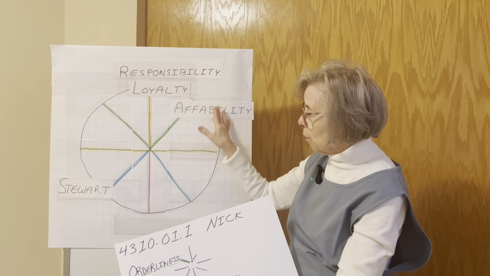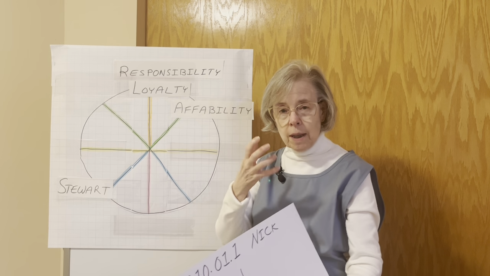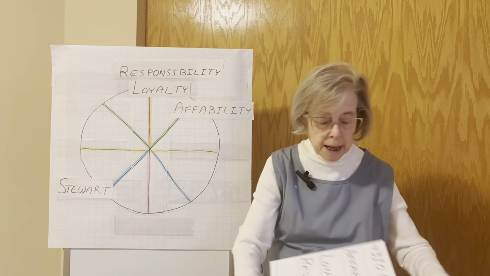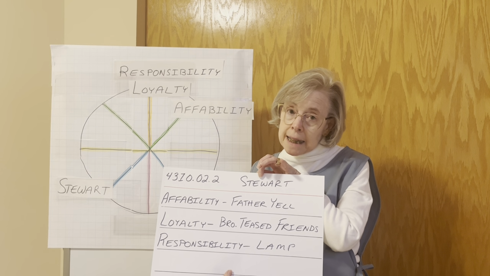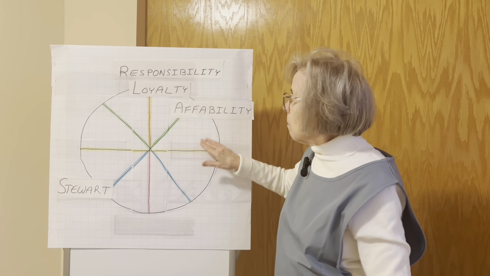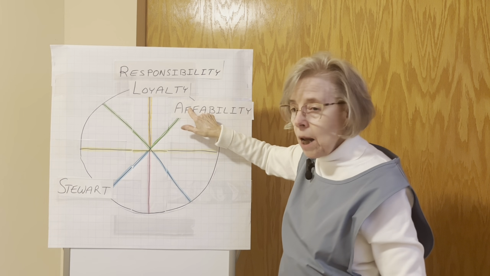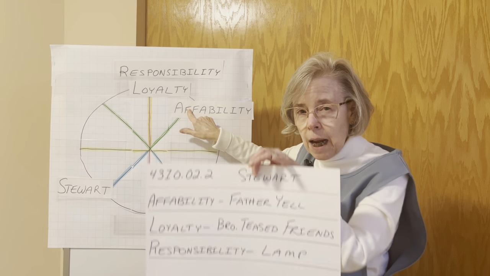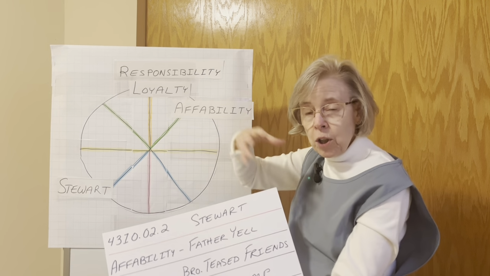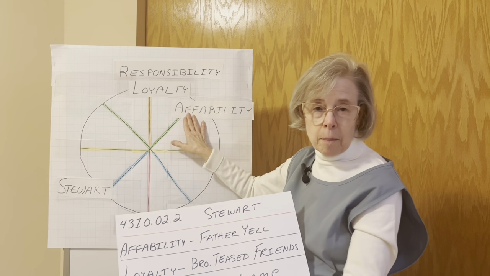But we're going to use the character profile diagram to resurrect the emotional state of our characters. And we're going to do it using the very mechanism that we saw the memory expert do. We might not be perfect experts, so we might have to look at our memory prompt list. They don't get to, but we can. We're going to go around the character profile diagram. I suggest actually touching the character trait. And when we touch it, we think of the little micro scenario that we had in our minds when we placed that character trait. Remember, we wrote it first on the memory prompt list, related it, and then placed it where it went.